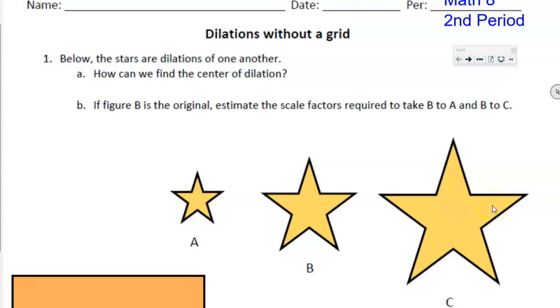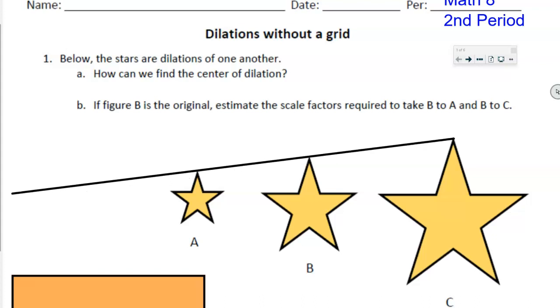Okay, and hopefully what you discussed is all of these corresponding parts are all going to line up and they're all going to intersect at that center. So I'm going to take my straight edge, my ruler. For me, I've got a straight line tool. And I'm going to connect this point with this one, because if it continues to shrink down, it's going to go here. And if it continues to shrink down, it's going to go here. And I continue just drawing that line, imagining that it's going to continue shrinking.